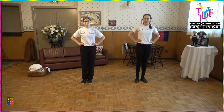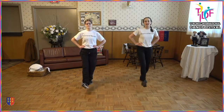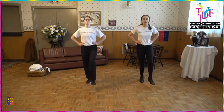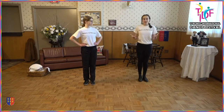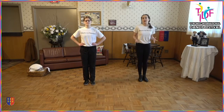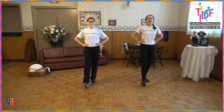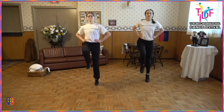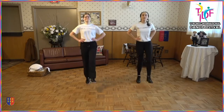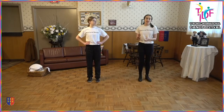Let's try just that. Putting your foot out, 5, 6, 7, 8. Hop, hop, switch, hop, hop, skip, skip, skip, skip. In the dance, we actually are going to do that two times in a row. So let's try that all together. 5, 6, 7, 8. Hop, hop, switch, hop, hop, skip, skip, skip, skip. Hop, hop, switch, hop, hop, skip, skip, skip, skip. Great. So we've done that step twice.